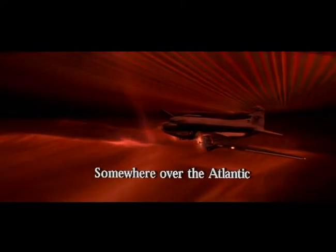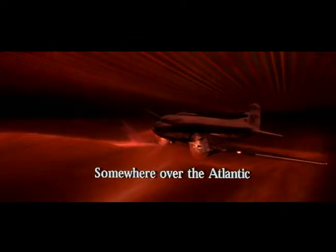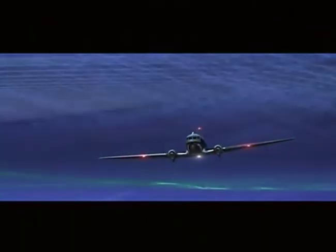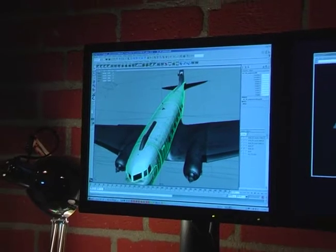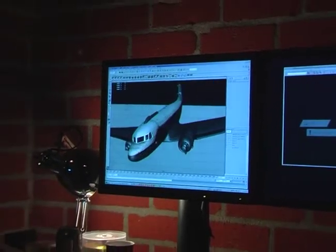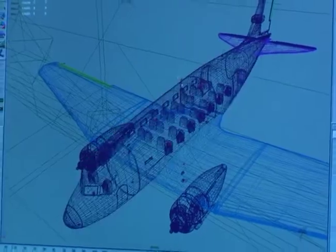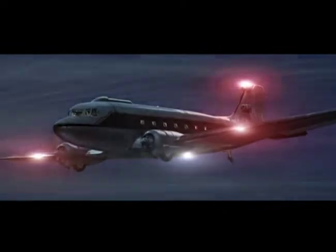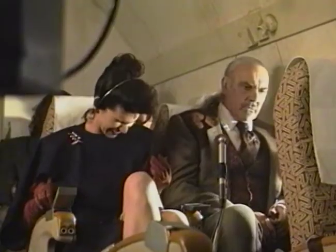Ramirez's plane was originally a DC-3, which is a cool retro look. Of course, it has the brilliant red shield behind it, the 7 feet of footage that had to be reused by mandate. And yet, of course, the plane had been shot with blue reactive light on it, because when we shot the plane, we all thought the shield was going to be blue. We're replacing, clearly, the shield, and we're going to replace it completely. The plane is going to be a physical 3D object that you can get right up and look at the rivets on it. And you can do kind of a United Airlines maneuver on this thing to see Sean Connery and my beautiful future wife sitting in the set.